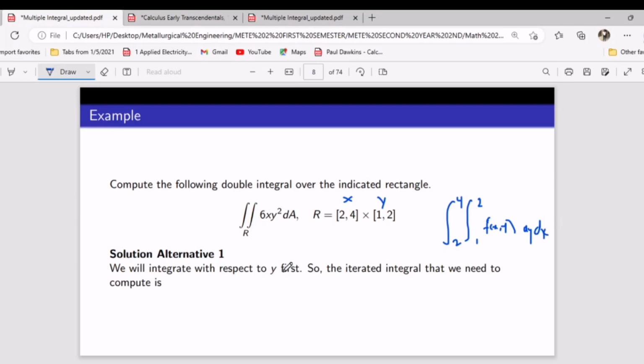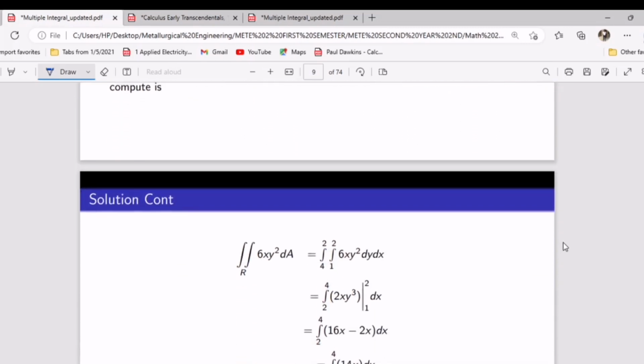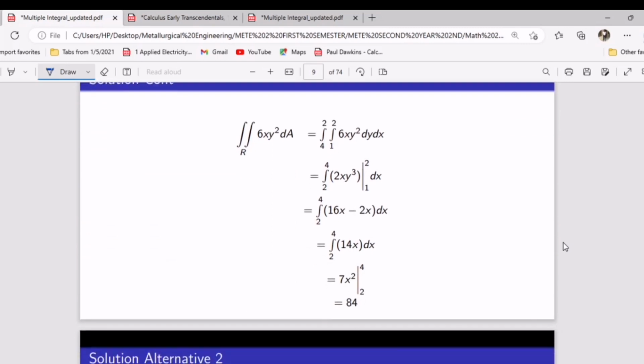Yes, so then what they are saying is that because this is in the middle, we take the middle one first. So we are going to integrate partially with respect to what? Dy, right? Yes. So let's go. So how do you do the partial integrals? With the partial integrals, let me go through it with you. So when you are doing partial integrals, this is 6xy squared dy. That's what we are taking.